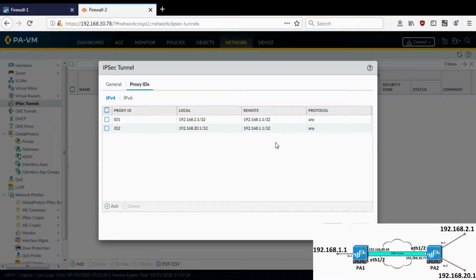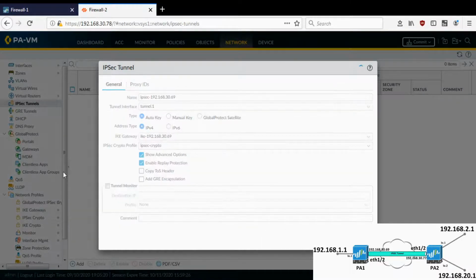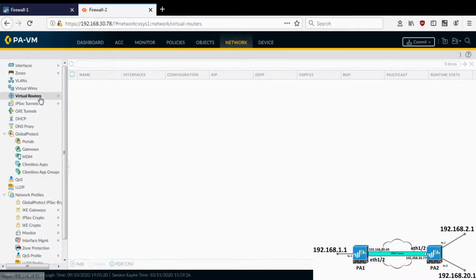Okay, looks good. So let me click on OK. So the IPsec tunnel is also done.